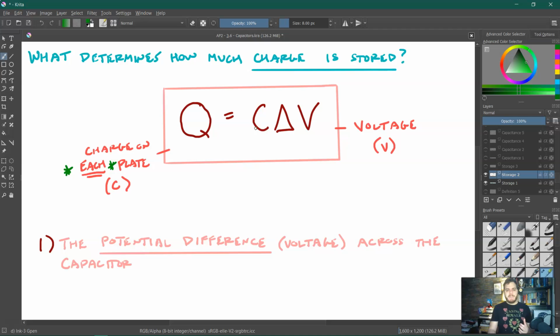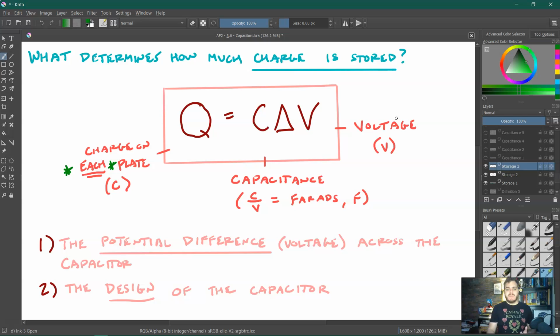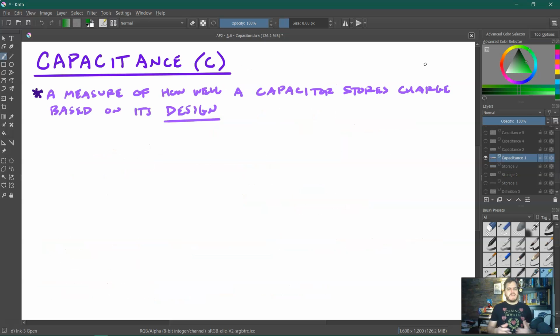But what is this capital C here? It is not coulombs, unfortunately. It is something known as capacitance. And the capacitance ultimately is how the capacitor is designed. This number of capacitance is telling us how many coulombs can be stored per volt we put across the capacitor. Now this coulombs per volt has another unit name known as the farad, or farads for plural, which we abbreviate with a capital F.